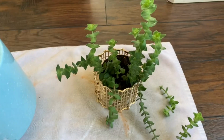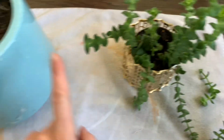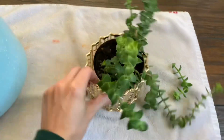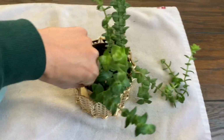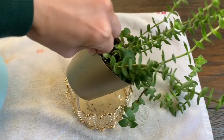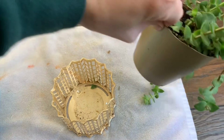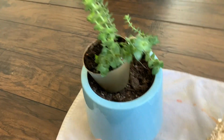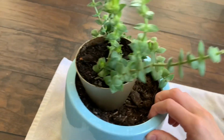There's still probably stuff I could do as far as decluttering and whatnot, but meh. Okay, this is the plant I need to repot into this because it's, I don't know, it's probably risky to go from this small of a pot into that big of a pot, but this one's wildly overgrown. I can't even believe it got that big in this tiny pot.